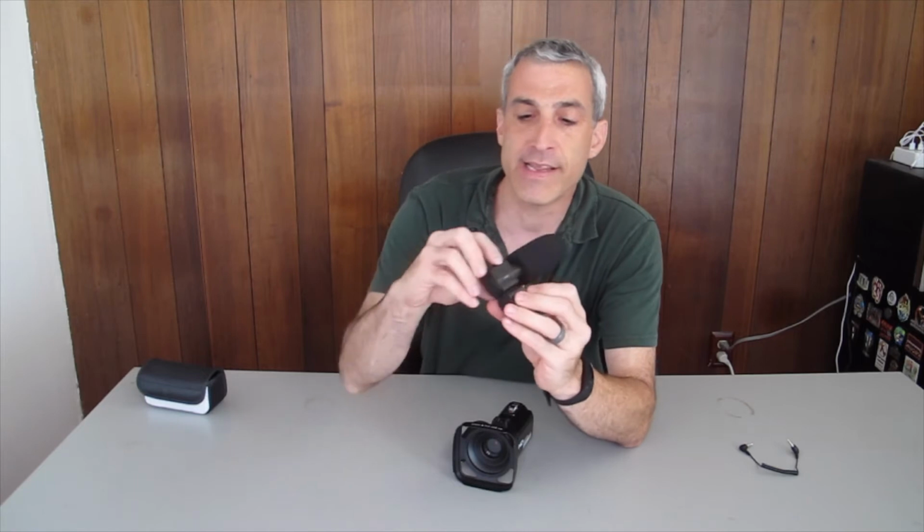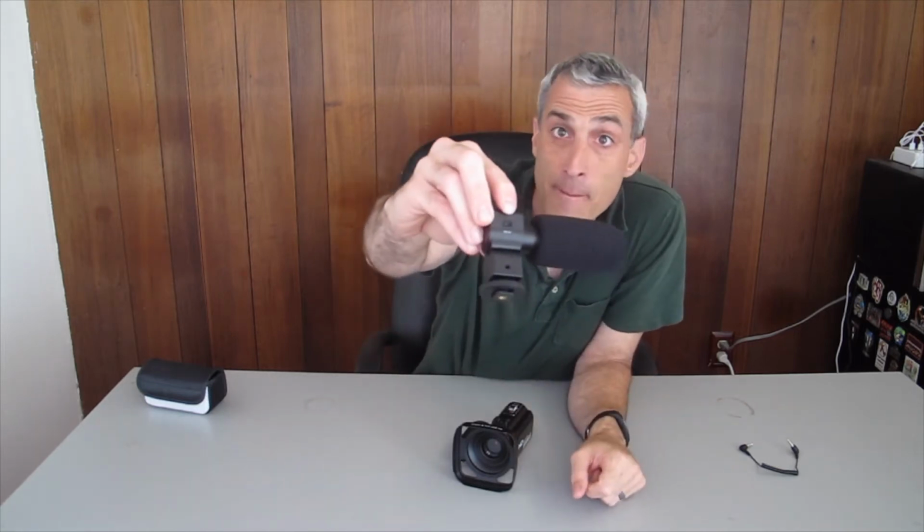Then you're going to take the microphone, and I didn't really mention to you about how this microphone works. It's actually powered. So you can charge it. Right here is another mini USB port, so you can use that same cable that you charge the camera with to charge this as well. And then here on the top you have off, on, and low cut, and then over here you have 0 decibels, negative 10 decibels, and positive 20 decibels. So you actually have some powered settings on there.